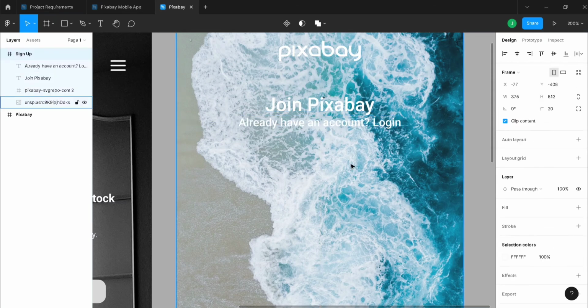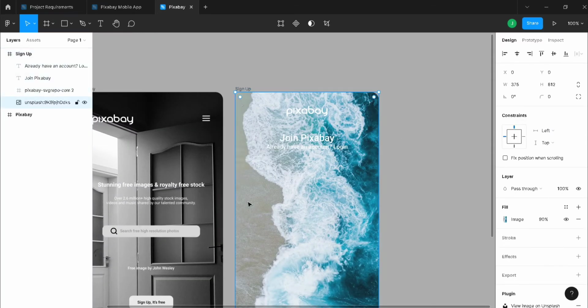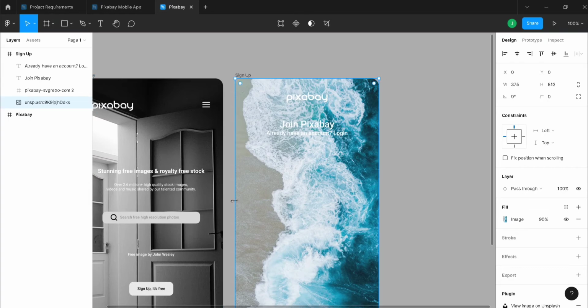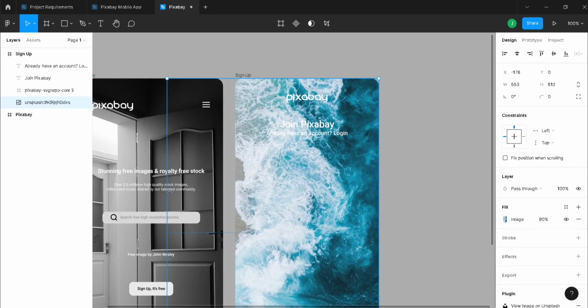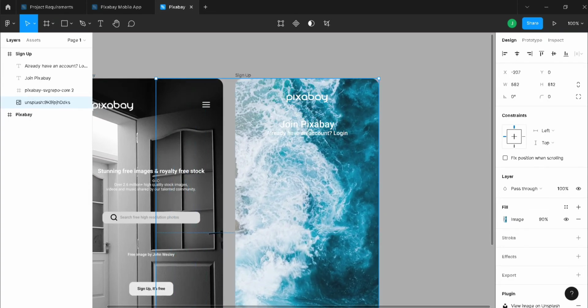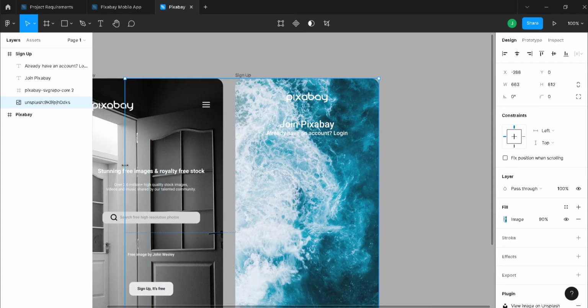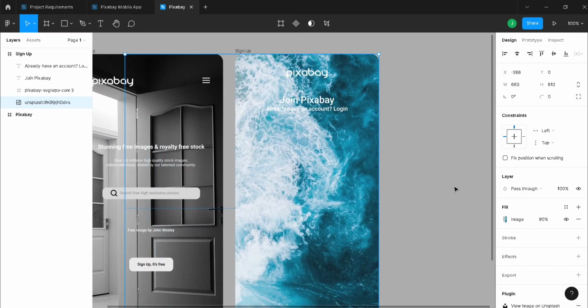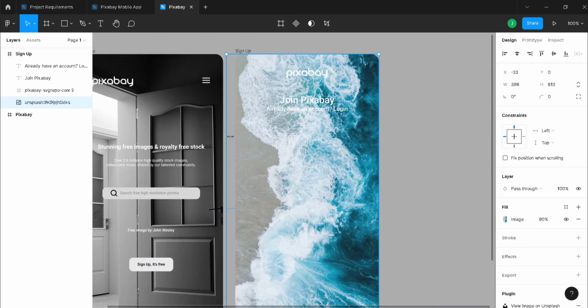Okay. So I think now it's perfect because those white texts could not be seen when it was like this.